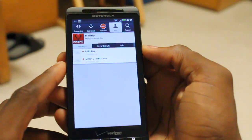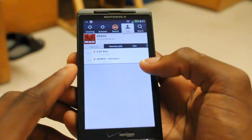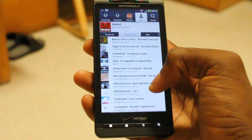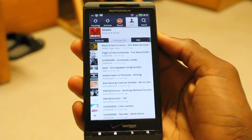The "Use" section is where I spend most of my time, because this is where I have the two tracks I've uploaded. I am MKBHD on SoundCloud, but more importantly, this is where my favorite tracks are. We'll go ahead and scroll down to one that we'd like to play, and go ahead and play it.